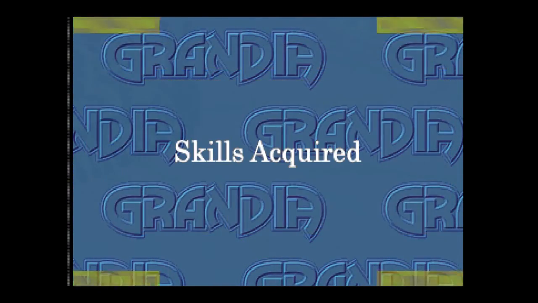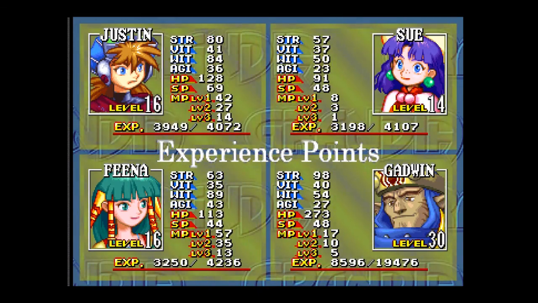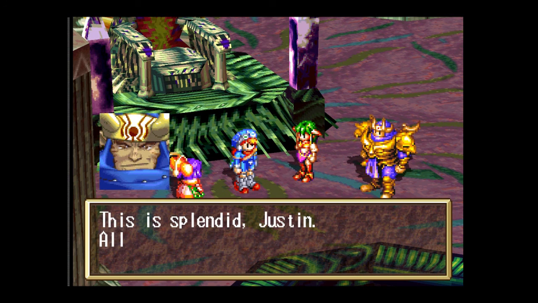Great battle. Probably the hardest battle we've had to fight since we've been playing this game. So we get some good experience. Look at that. That's beautiful. That thing layers beautiful leveling right there. Too bad Justin can't level up his water, but we're going to probably have to do that outside or something, because I don't want to waste time trying to level that thing. Next, just pulled out the Spear of Heroes.